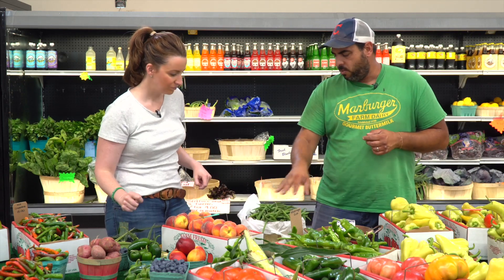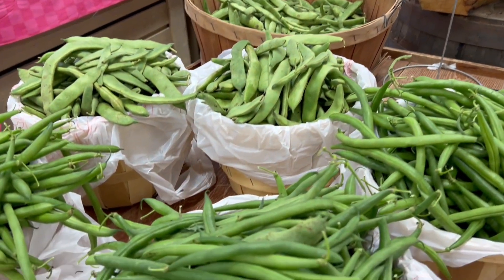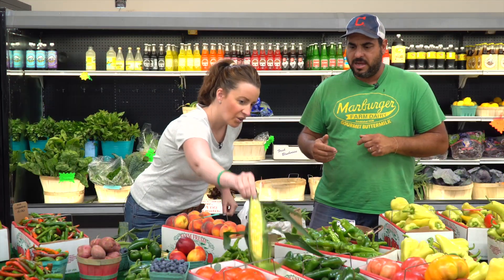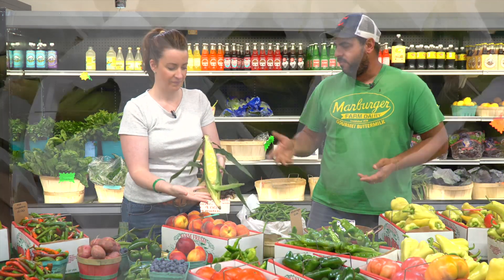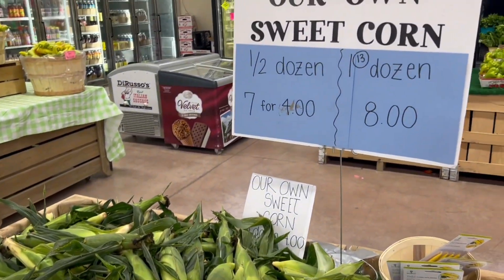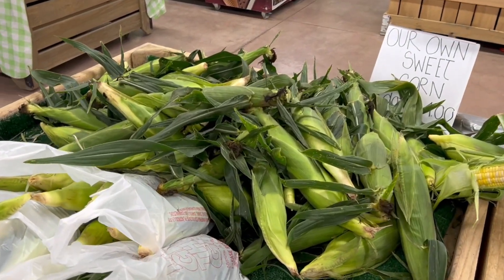Beans too — we're doing good. I'm going to go plant beans, that's why we're making this quick today — we're going to go plant beans before the rain moves in. We're going to have beans all the way through October. Corn is going to be till the first week of November — that's our plan. We've got a lot of corn planted, picking every day. If you don't want to get the corn done now, that's all right, you can wait till September. Get this other stuff done now — this is the time.